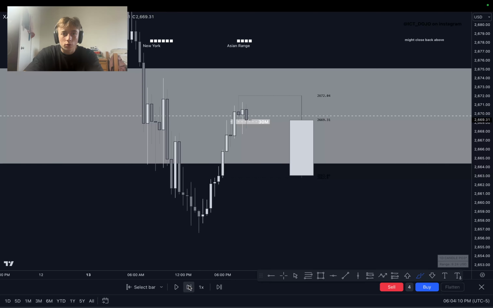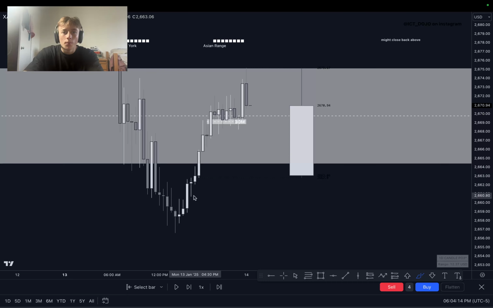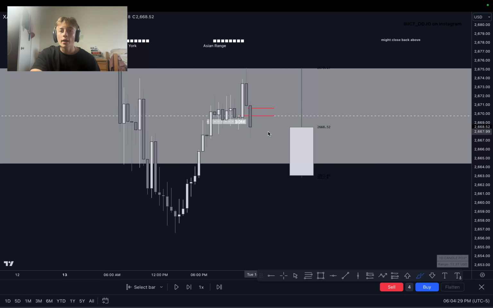Let's see if we get some more expansion. Okay, boom. So what happened here? Look at this. This is the exact volatility. Up until this volatility happened, there was no trade yet because we have yet to close below this fair value gap. But over here, we got yet another move towards buy side. And this move created this daily wick. And if I'm bearish, then this is exactly the type of stuff I want to see to target sell side.